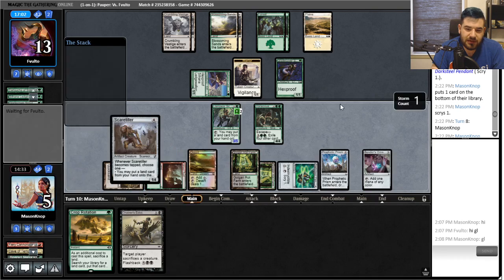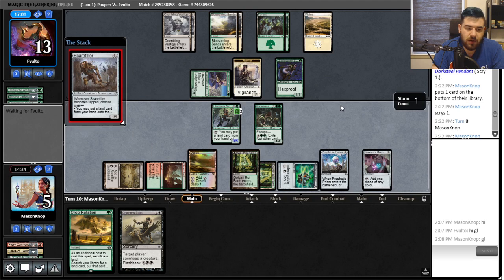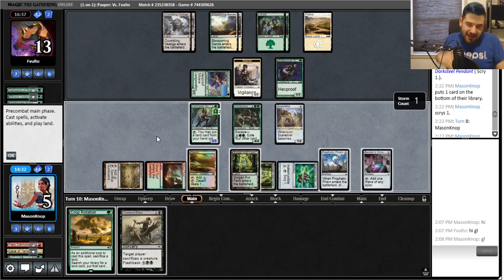Play Scare Tiller. Likely gonna let this thing go. I'll attack with both of these, threatening seven. They're probably gonna start deciding to block. And then I can Chainers one. Threaten to flashback Chainers again. Oh yes! Let me have it! Let me have the win.